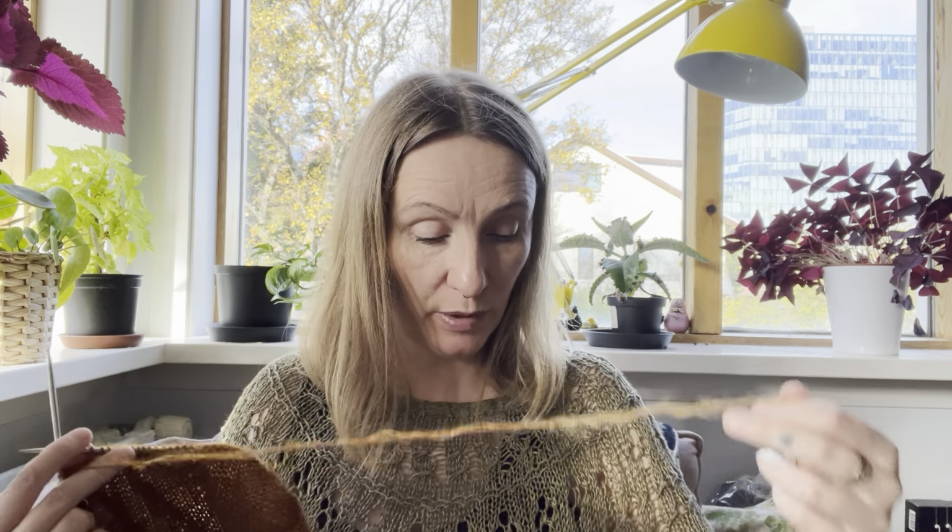The other project, if you watched my WIP episode yesterday, you saw this. This is the No Frills Sweater. I have 2 No Frills sweaters in my wardrobe. I reach for them all the time. I like the fit of them, I like the fabric, and it's just something that I really enjoy wearing and goes with a lot of things like jeans and dresses and skirts and all kinds of stuff. It's just really cozy. And I wanted another one, so I just cast on another one.